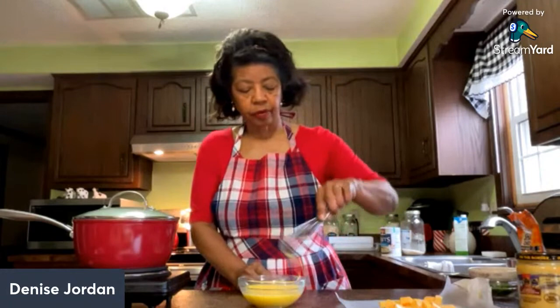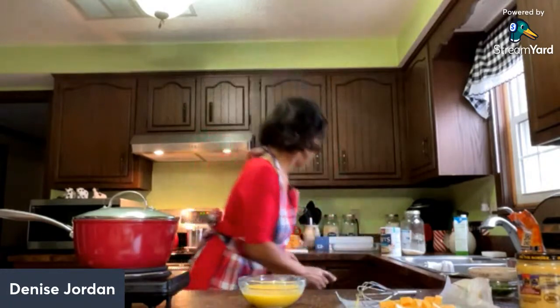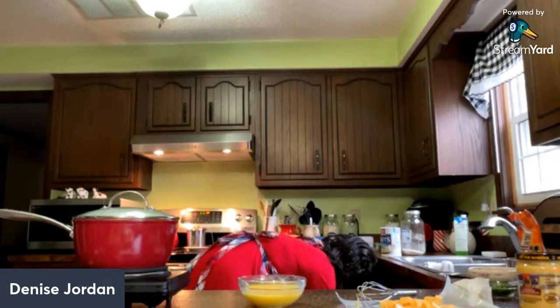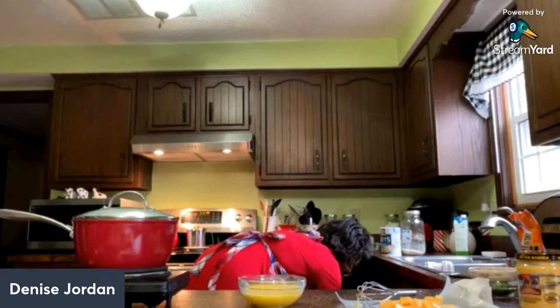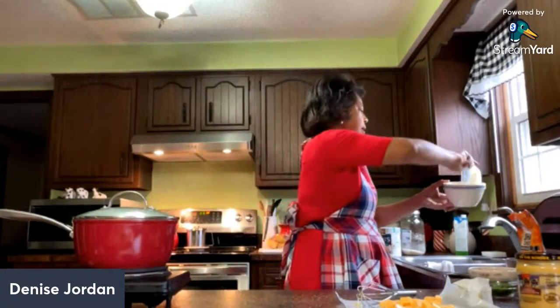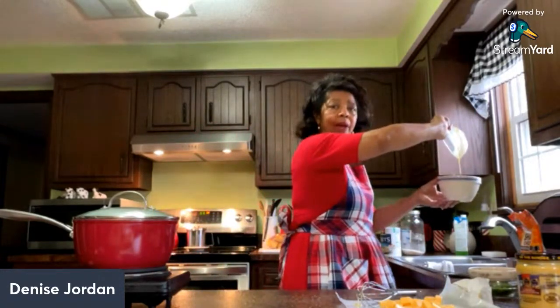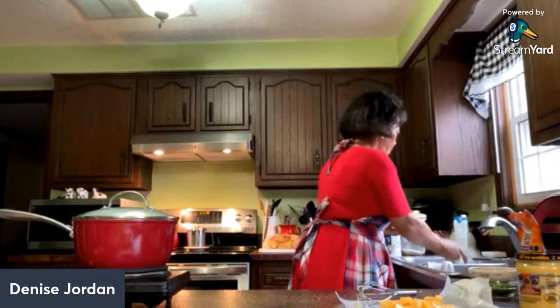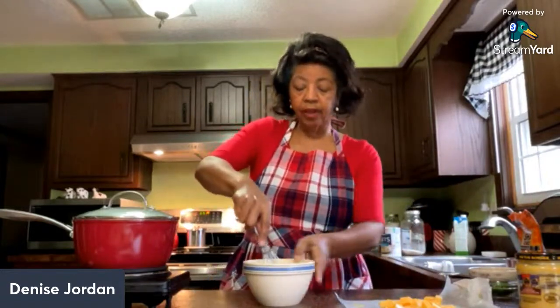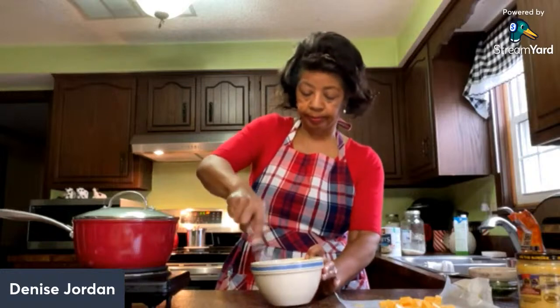So I probably should have gotten a bigger bowl. Whereas I thought I had one big enough. I obviously did not. And I do that all the time. I don't know why I always get the wrong size bowl. I always end up with a bowl that's a little bit smaller than what I actually need. But okay, so now I've got these eggs whisked up.